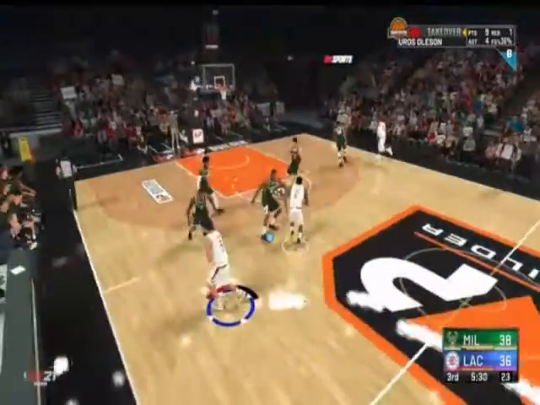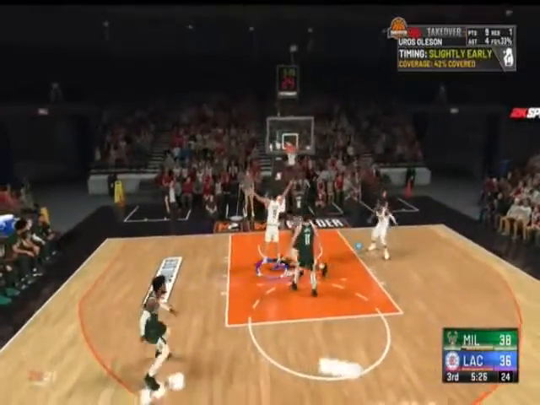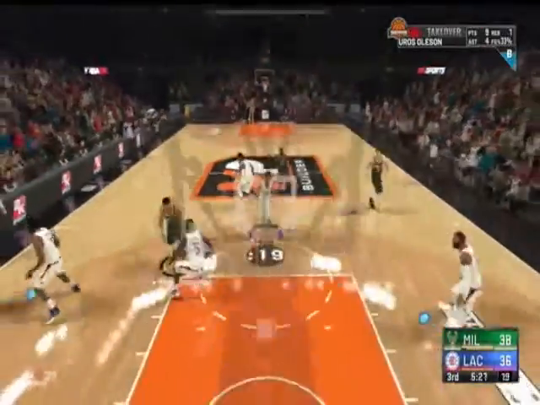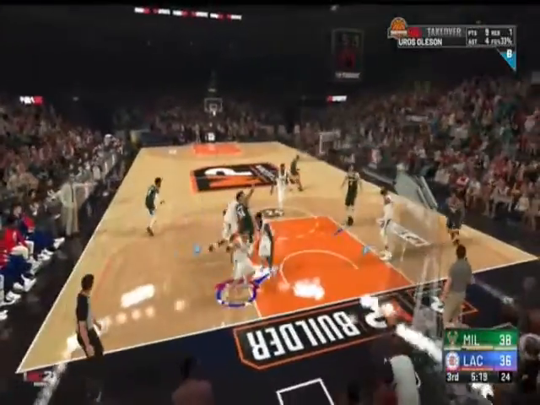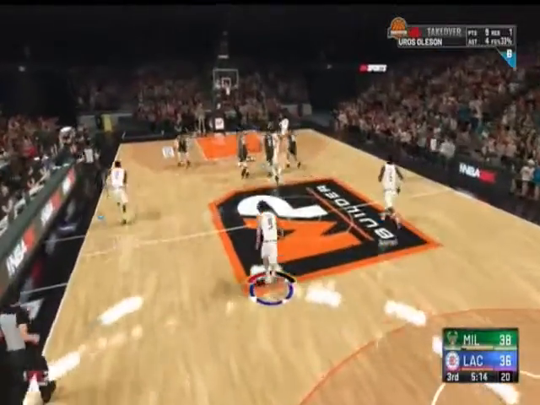The Clippers trailing, looking to get back on track. That shot missing. And here are the Bucks. Here's Antetokounmpo. That shot off. Some solid defense from Montrezl Harrell.